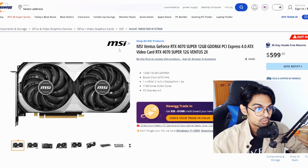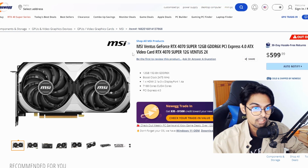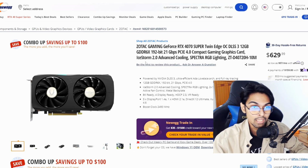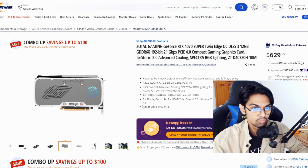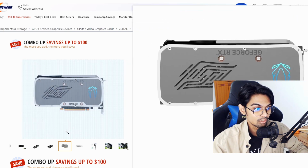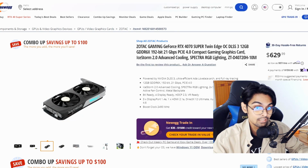We also have MSI, and I feel like this is a better deal, because the Ventus looks good. I know it doesn't have any RGB, but if you're looking for performance and the pricing is there, $599, it's a really good deal in my opinion. And of course, the infamous Zotac also looks pretty good, and some models come with RGB, I guess. Maybe not this one. I think it does though. I could be wrong, but I think it does come with a little bit of RGB. So if you're interested in RGB, and if you're looking for a smaller card, a low profile, I should say, even though it's not really a low profile card, it still looks pretty neat, and it comes at $629, close to the MSRP, but not close enough.